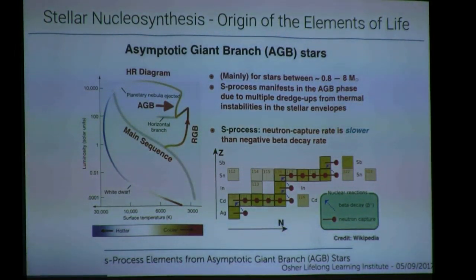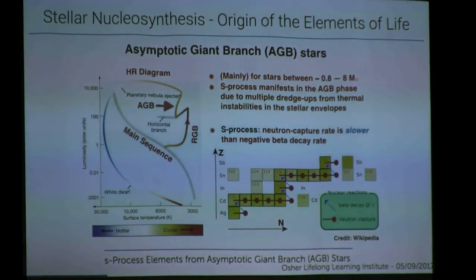Right. And so this comes down to a process called neutron capture. So you've already had a question about neutrons. Neutrons are sort of critical to how we get to these heavier elements. The S process is named this because it's slower than the decay of neutrons. Free neutrons don't live long outside of a nucleus, right? They have to be constantly reproduced. If they're in a nucleus, they're stable. Outside of a nucleus, they break apart into a proton and an electron and a couple other particles.